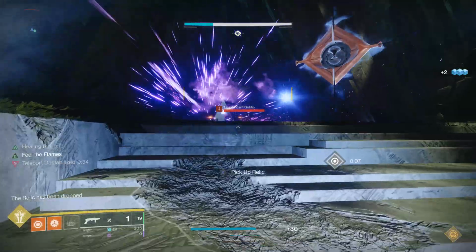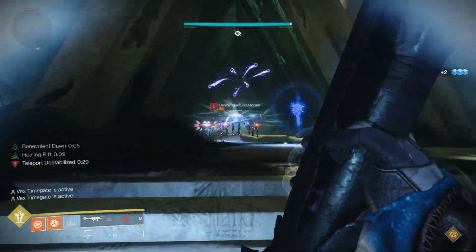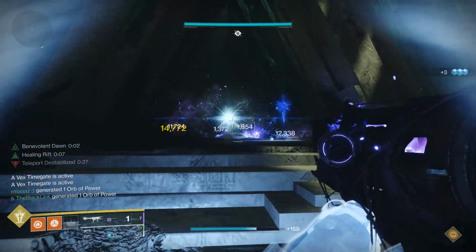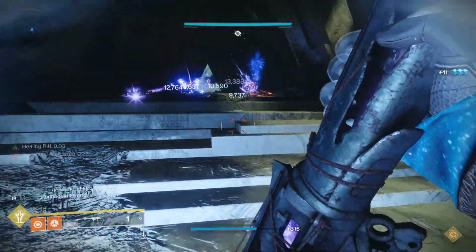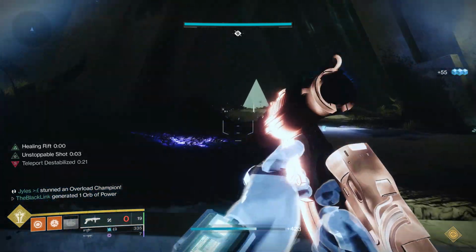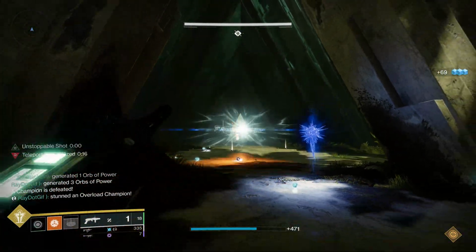You can also apparently pop it with Prometheus Lens instead, which means you won't have to have the relic holder come in and help you, which makes this section so much easier. But that's probably a glitch. It works in Garden of Salvation as well, but I'd assume Bungie's going to try to patch that out sometime in the future, so it's good to know exactly how you're supposed to do this the correct way.